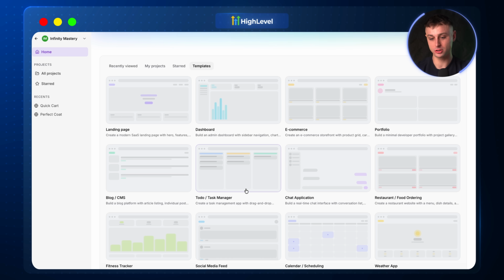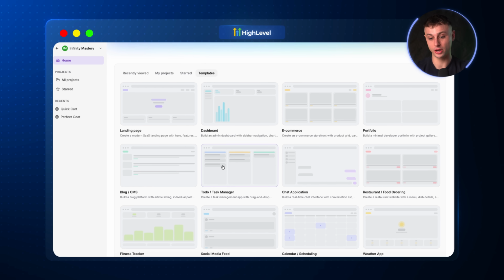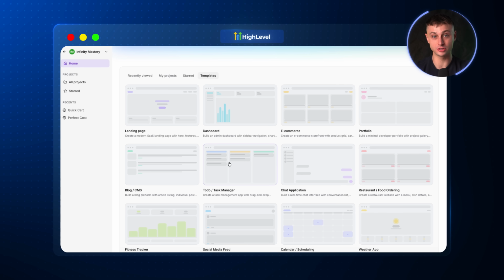Now, I really like the task manager right here, the to-do list type of thing. Essentially you can create a task management software. It's similar to monday.com. So you can assign different assignments to different employees or different workers. You can be like, hey, James, you need to do this. And it's essentially very, very powerful inside of AI Studio. It has been able to create something like this.